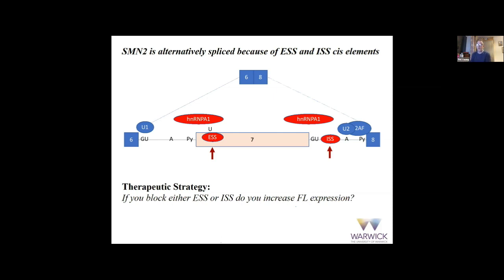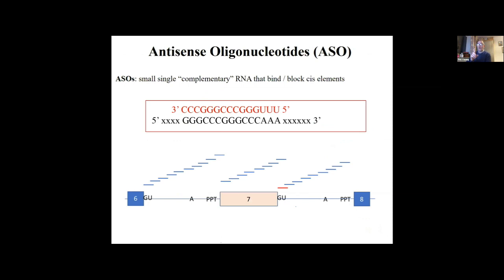So can we have the next slide, please? That should be the RNA part. I promise, basically, we're going to move back into the interesting slides now. So the way that we tried to do this was the use of a really simple, but really efficient technique, which is antisense oligonucleotides, or ASOs. And these, as we move forward, are going to become really powerful therapeutic tools.